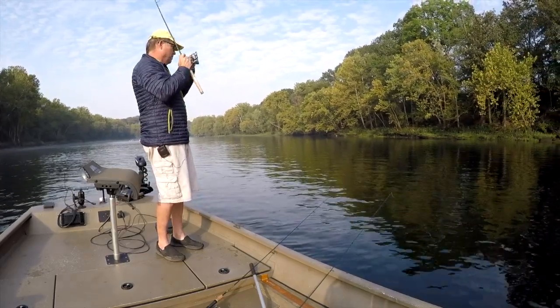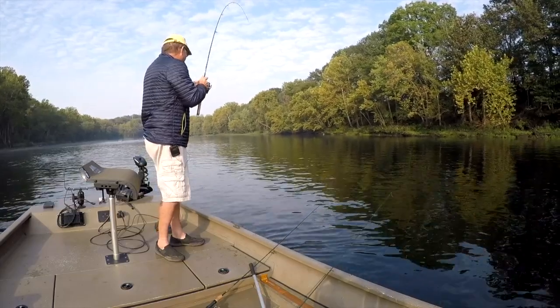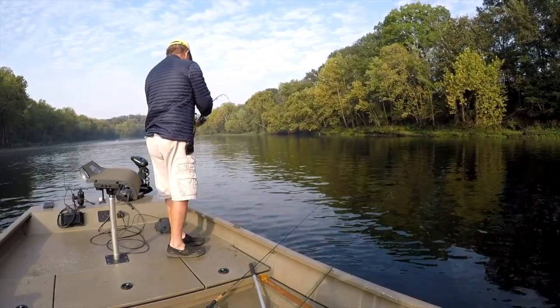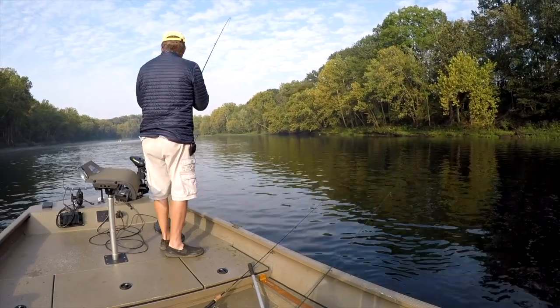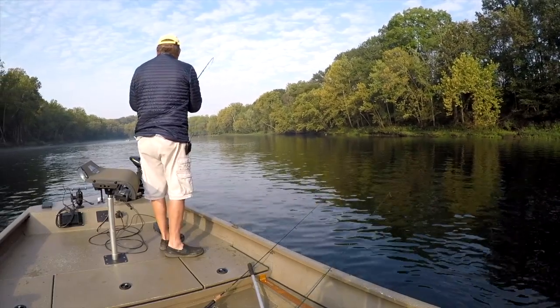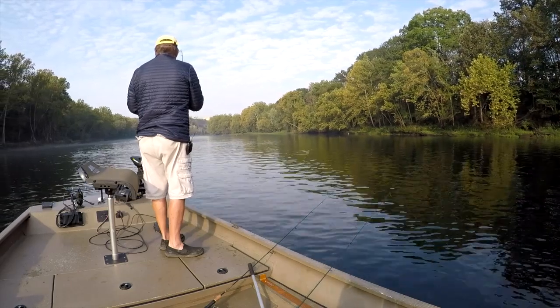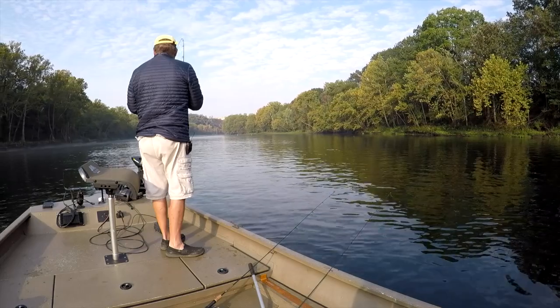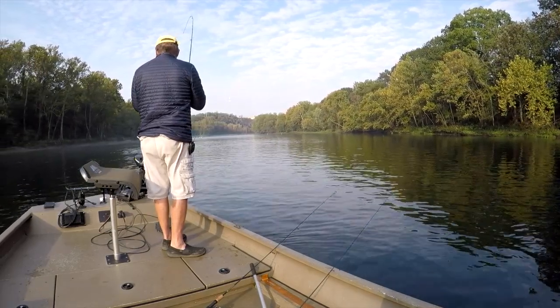Oh, he's running towards me. I just saw my jig just flying through the water to my left. I never felt him. I might have him snagged. I don't feel a head shake and he's pulling pretty hard.